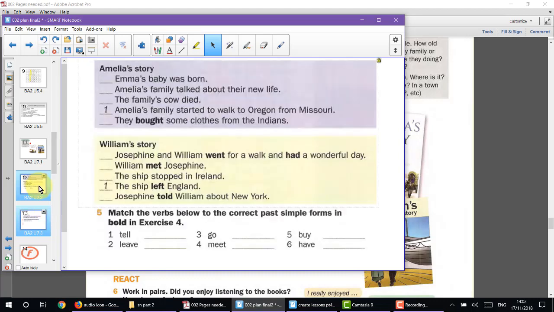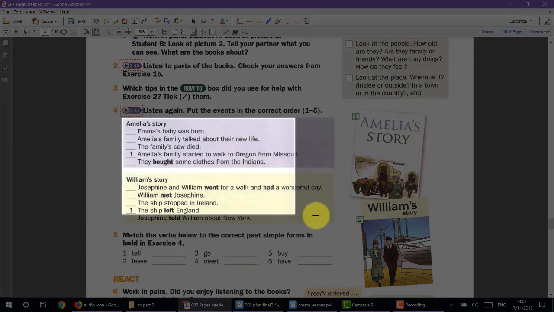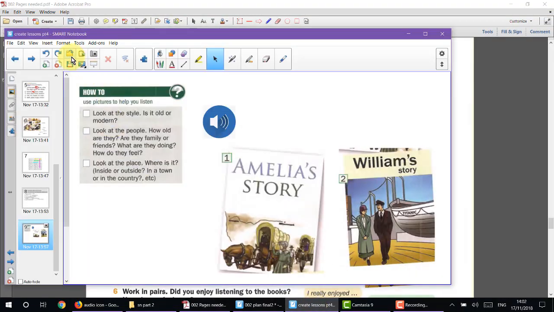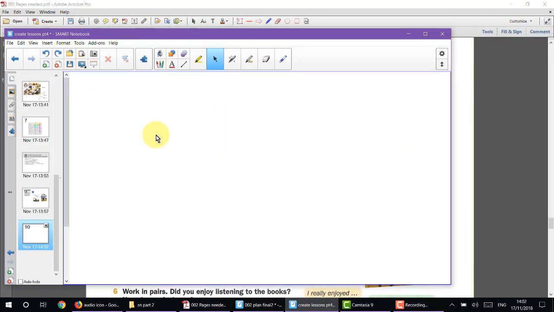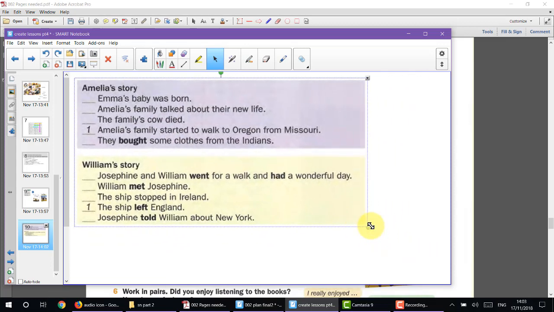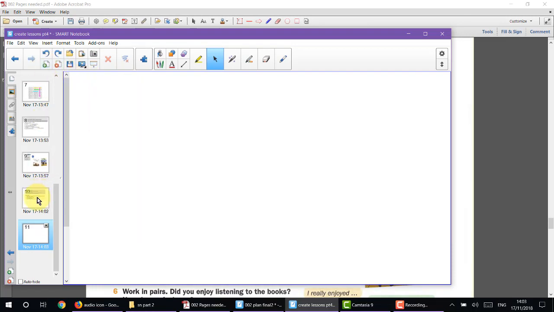So as you've seen before, we simply go to the book, copy that section, make a new lesson, Control V, there it is. And what I want to do, I don't want to actually use this page, I will lock it down though. I want to put this text on the next page. So there's the new page.